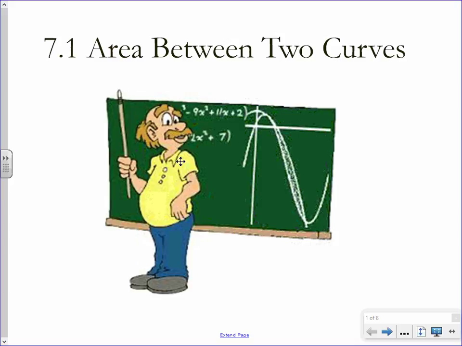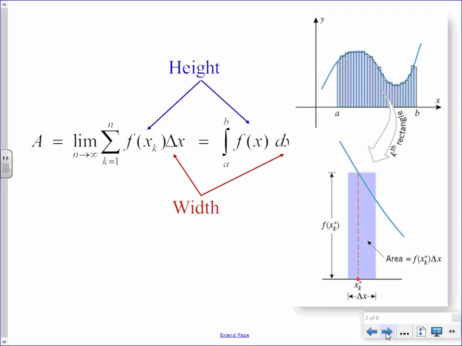Let's go back to what we learned in Unit 4. Don't write this down. This is what we took a test on the other day. When we added up all of the rectangles underneath a curve, it represented the area underneath the curve. We took the width times the height of these rectangles that are infinitesimally small. What is infinitesimally small? Infinitely small. Would that be a better way to say it? Okay, infinitely small.